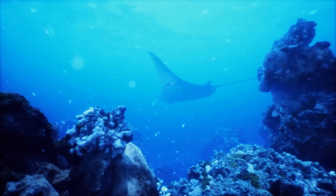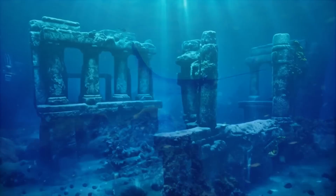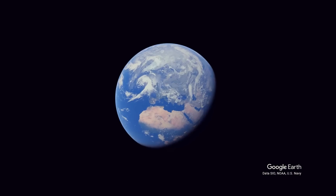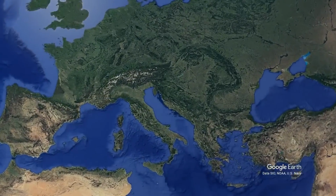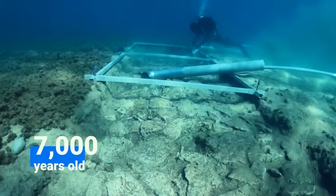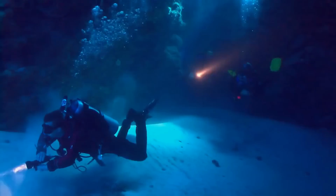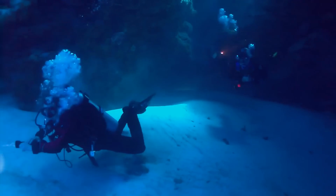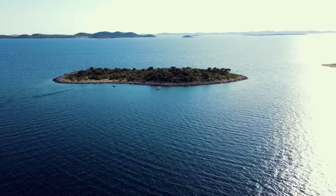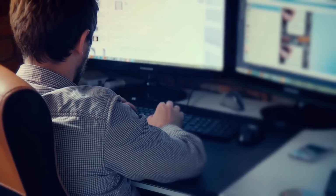And there are also a lot of things hidden at the bottom of the oceans and seas that ancient civilizations left us. For instance, archaeologists made a really cool discovery off the southern coast of Croatia. A road hidden under layers of sea mud that's 7,000 years old. They found the ancient road at the sunken Neolithic site of Solin. The site of Solin was a human-made island in ancient times, and an archaeologist discovered it 2 years ago.